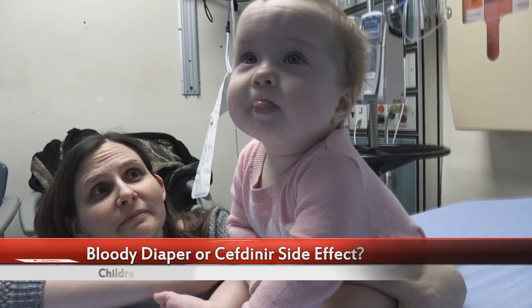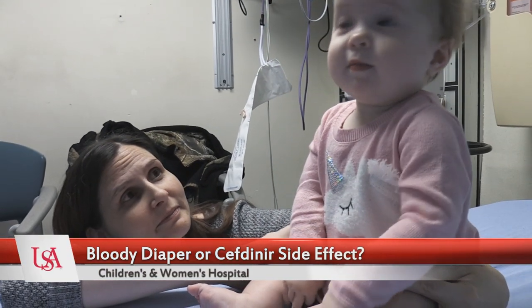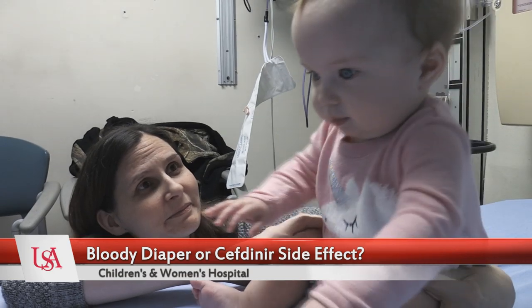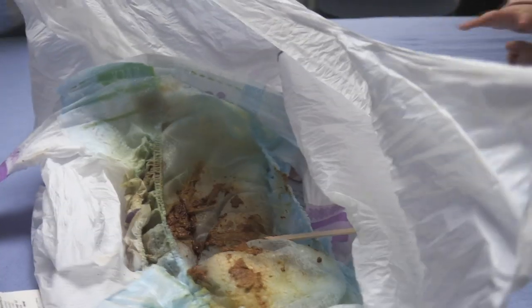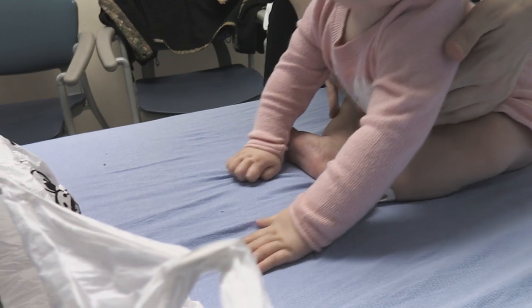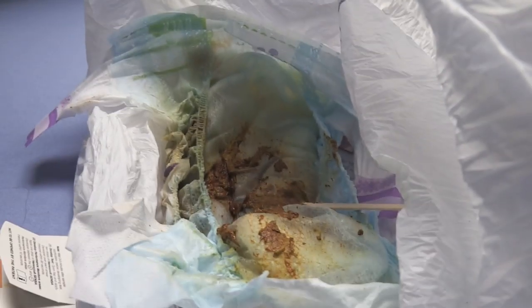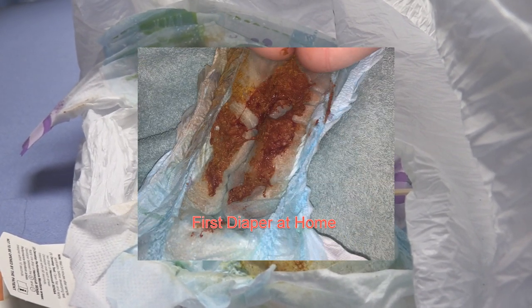It's going to be a real short video, but mom's allowed us to go ahead and just do a short video and talk about one of the things that brought them here. It's this dirty diaper — you can't have it — and it looks like there's blood in it. Hopefully the colors on the camera will be accurate.